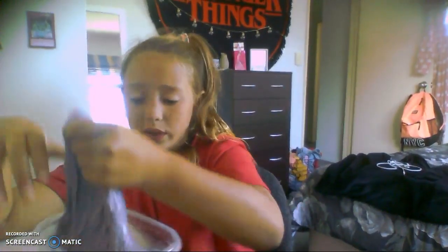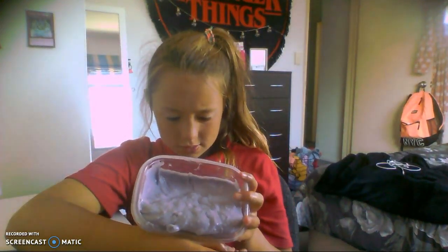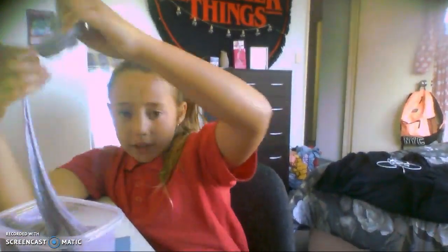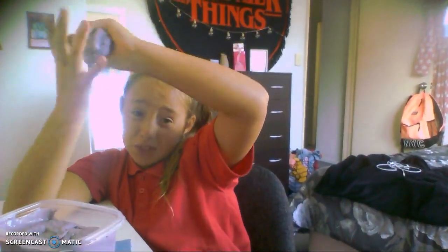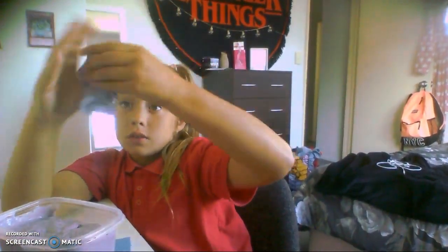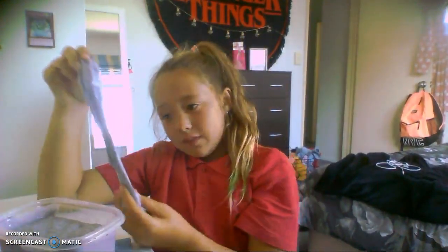This is like the stickiest, weird, most texture ever. Look at it. You know that's not glitter. Or is it? If you aren't up to here, you aren't awesome. If you are up to here, you are awesome. Okay, so this slime has the weirdest texture ever. I'm giving it to Natalia.